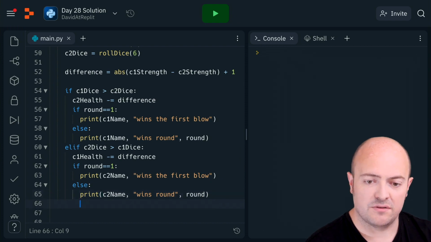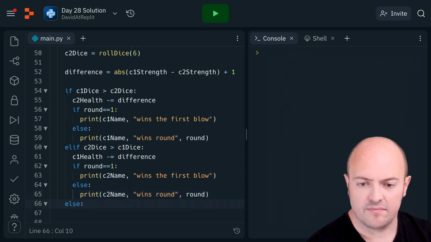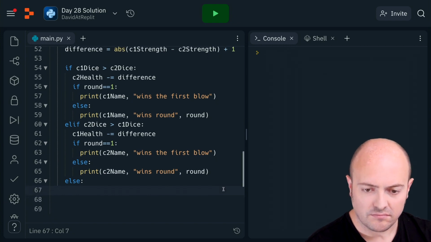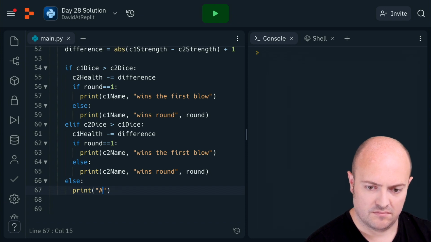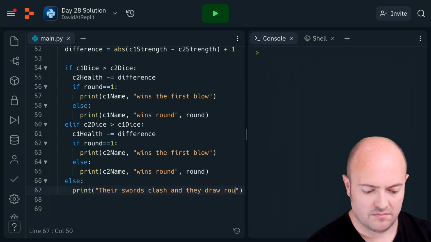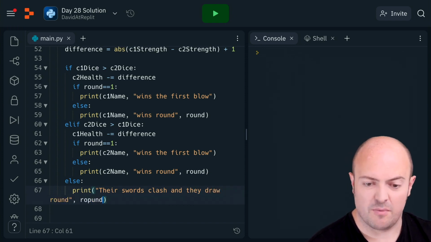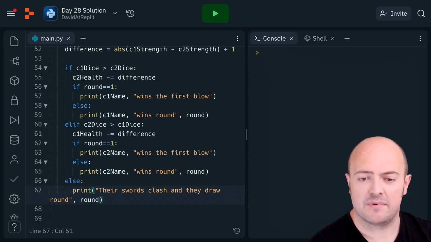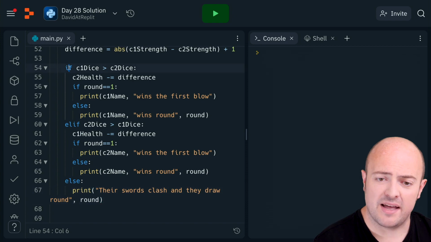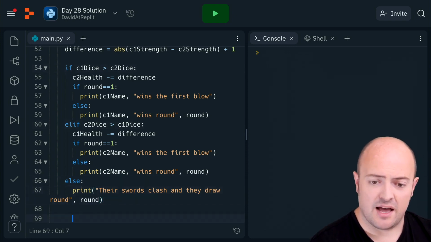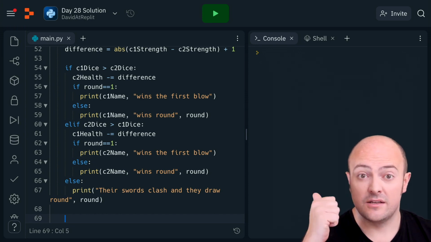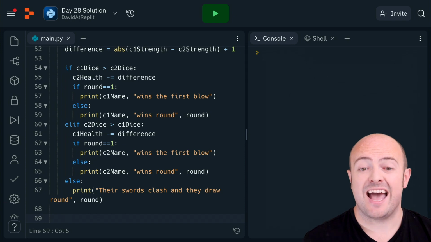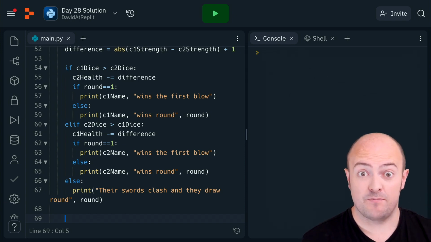Okay. There's also the case where they draw. I'm just going to do one comment for that. So nothing happens there. But I've got the situation, you'll see there with my ifs lined up and my elifs, that I've dealt with the 3 main situations. I've dealt with what happens when player 1 wins, what happens when player 2 wins, and then I've also dealt with what happens when they draw.